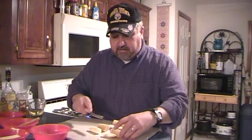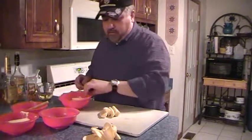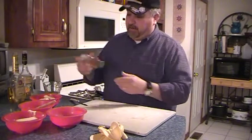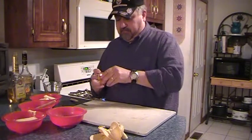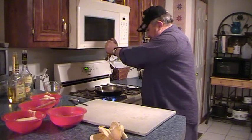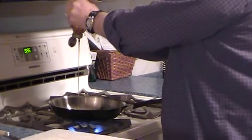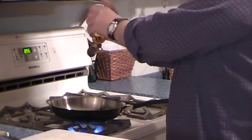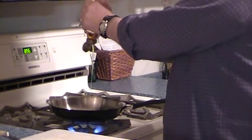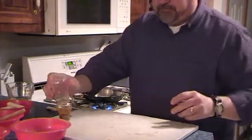So we've taken these, we've quartered them. I'm going to put these back in our bowl over here. Okay. This is a very, very easy recipe. Very easy. We're going to be real generous with our honey here. Very generous because we want it really nice and sweet. And this is going to be one of the main ingredients to give it the sweetness that we want. Of course, the liqueurs are going to be very sweet too.